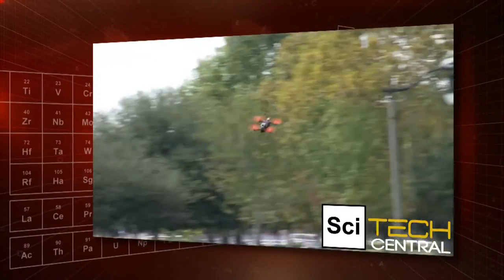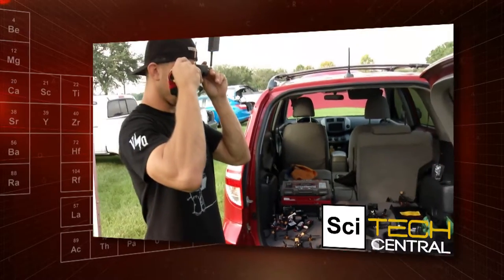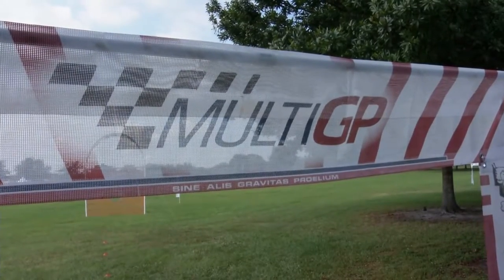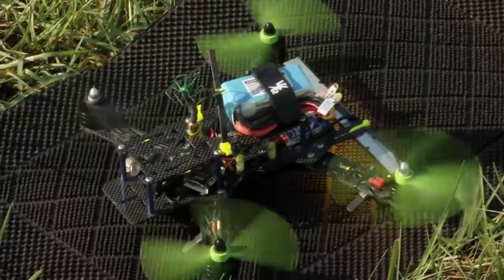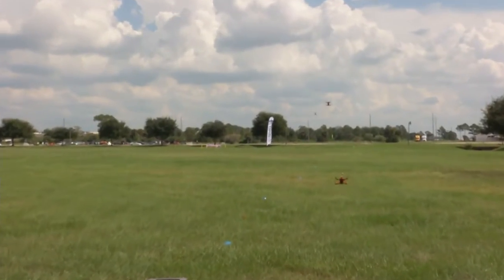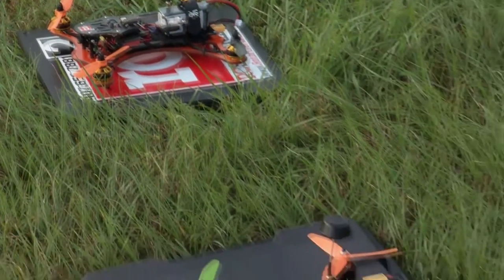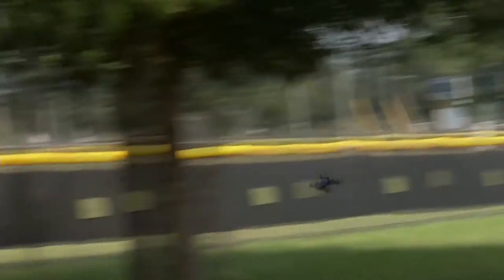Drones are becoming ubiquitous, but they're often viewed by the public with fear and skepticism. A passionate group of Central Florida racers is integrating miniature technology with small flying machines to create a new sport. Multi-GP is a grassroots racing league focused on finding a field in every city, putting coaches there, and training people so a real sport can occur all over. As of October 2015, Multi-GP has 140 local chapters around the world and over 3,000 registered pilots. One group started three months ago with five or six guys and now has almost 150 members, with new people joining every day.